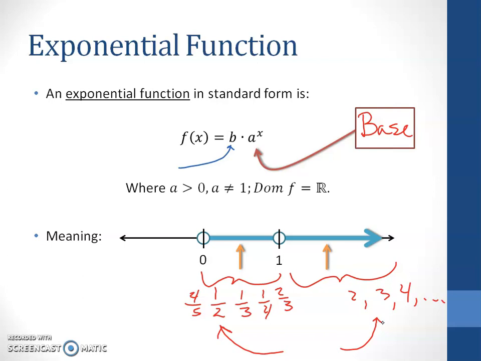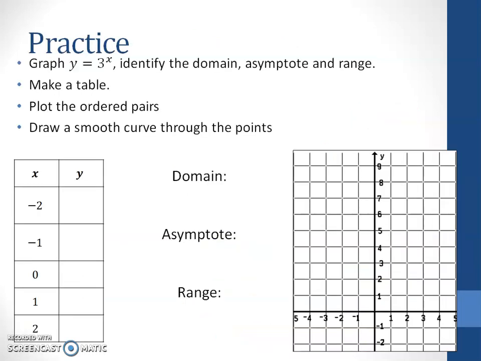So let's go over graphing a parent function. I need to graph y equals 3 to the x power. As with any function, when we get ready to graph this, we're going to start with a table. We're going to put our normal x values there and see what we get. First one, y equals 3 to the 0 power. Anything to the 0 power gives me a 1. So I've got the point 0, 1 on this graph.